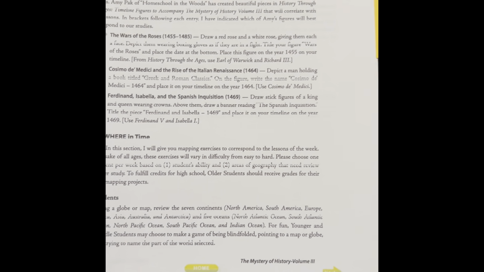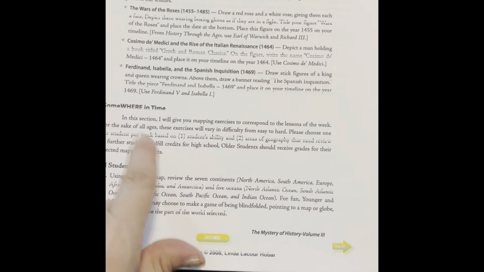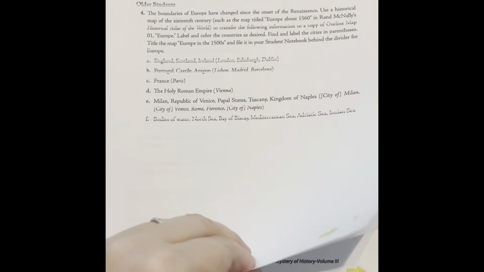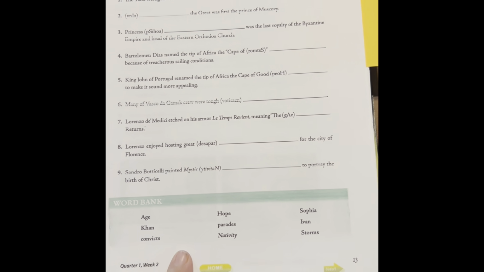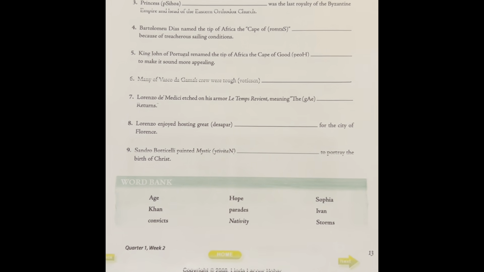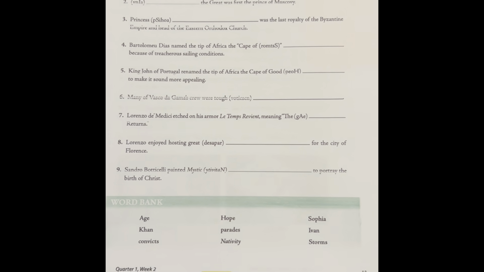And then this will remind me what needs to go on the timeline. And somewhere in time is the geography. So it shows us what to do on the maps. And then any other, you can decide what kind of geography lessons you need for your kids. And then for some reason, I left out the quiz that the kids do at the end of a week that has the answers on it. I'm not sure why I did that, so I'll have to go back and print those out.